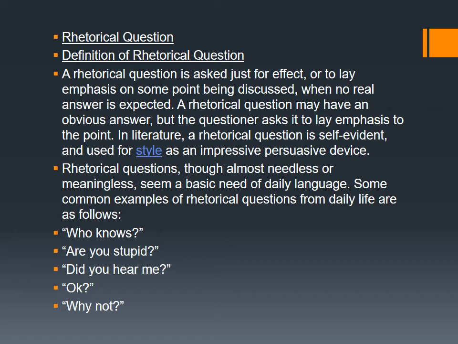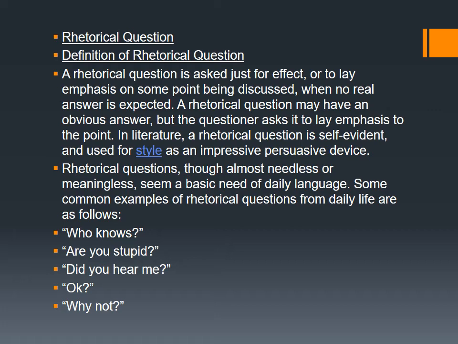you know the answer. But can you tell the answer to the book? No, right? So whatever the question is being asked, you don't have an answer for that. Though you have an answer, sometimes you might not be able to give an answer. So you call it a rhetorical question. So a rhetorical question is asked just for effect or to lay emphasis on some point being discussed when no real answer is expected. But for real, is an answer expected?